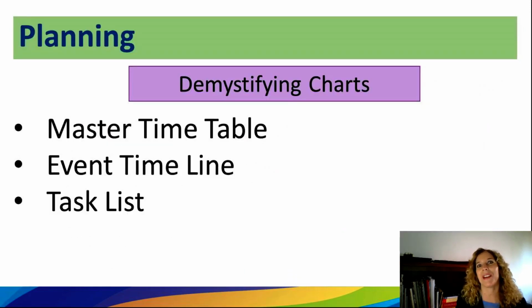So I'm going to demystify what all these charts are and show you what a lot of event planners use. Basically, it's just using an Excel spreadsheet, but whatever you use, you need to modify it to the event you're producing. I use these three: a master timetable, an event timeline or task list, and the show flow, if you're responsible for the actual content of the show. Most times, marketing departments are responsible for that, but once in a while, you may be.